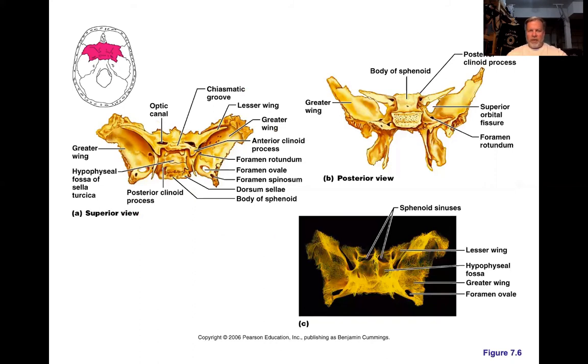Okay. Here's the sphenoid bone. This is the one I couldn't really show you because it's so deep. I can show you parts of it on Franklin, like this part right here in the middle. This is what's called the sella turcica, and that stands for Turkish saddle. But anyway, it's easier to look at pictures on this one, so I'm going to put Franklin down and let you just look at pictures here.